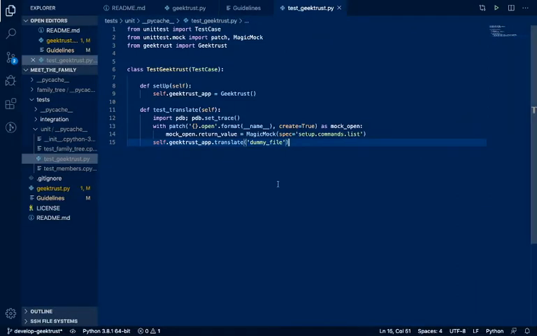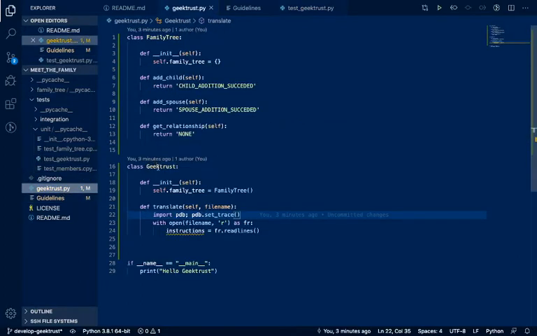And I am baffled as to why this is not working. I don't see why there should be a problem. We do have a geek trust class.